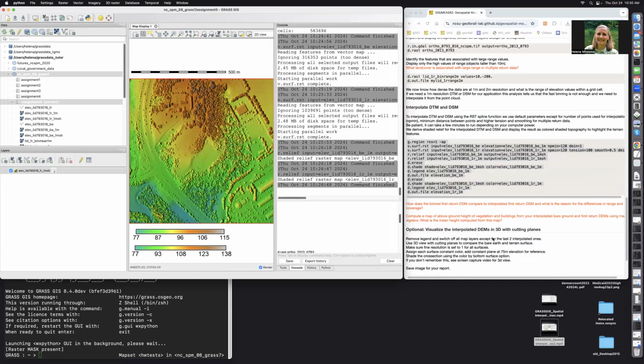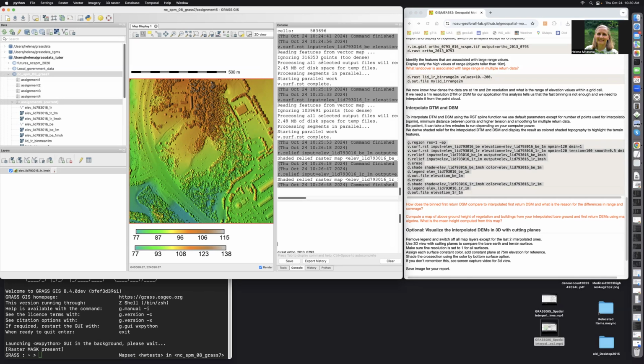And then you have here a couple of questions so please don't forget to answer those questions. There is also one additional task that we are asking you to do, and that's computing a map of above ground height of vegetation and buildings. So you have the bare ground DEM, you have the first return DEM, and now use map algebra to compute the height of all this vegetation and height of all these buildings.